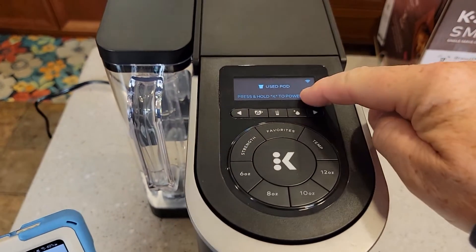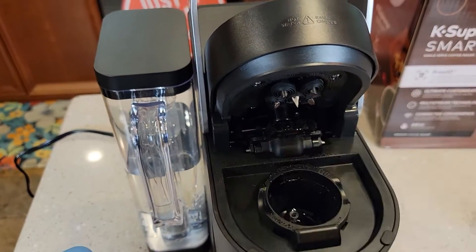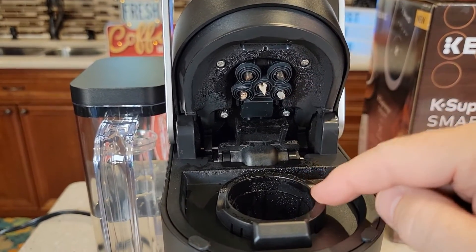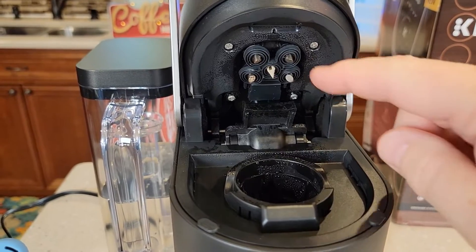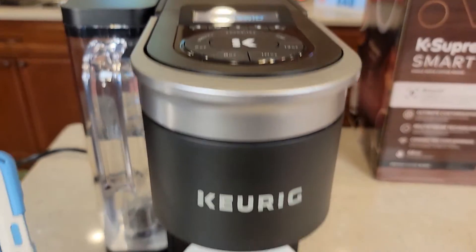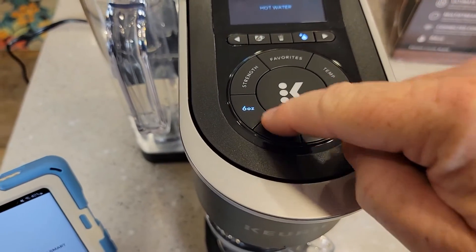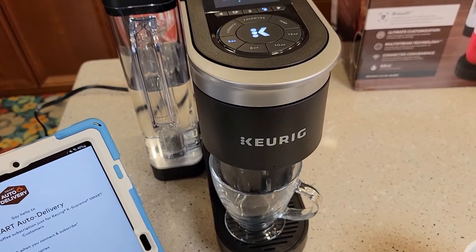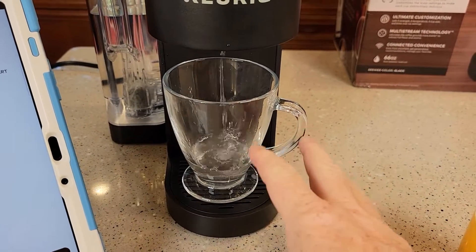Make sure you open it up — it says there's a used pod in there to remind you. So let's open it up again — there's the five needle multi brew technology. What I found with multi brew technology is about once every four or five days, you do have to do a fresh water rinse. You will get some coffee grounds kind of up here, but I don't notice that they go through and get into your coffee unless they build up for a long time. If you keep up on the fresh water rinses, just put this down without a K-cup in, put a glass down there, and do a fresh water rinse. That's essentially what the hot water button is right there — you can do it on the lowest setting, hit the brew button, and that just runs fresh water through there. That keeps those needles nice and clean.